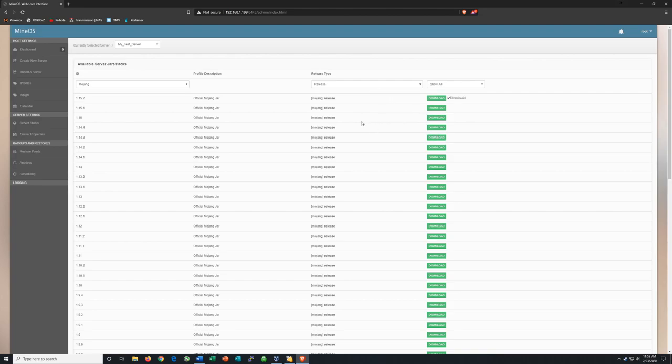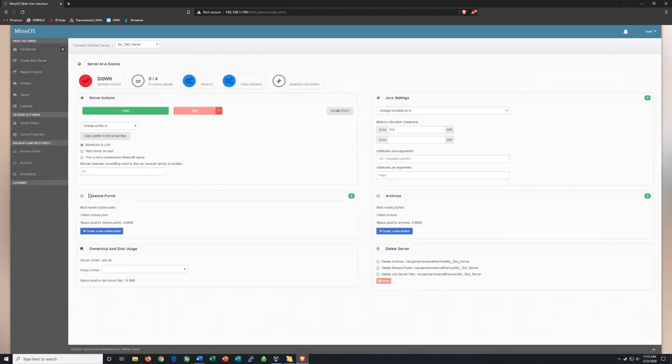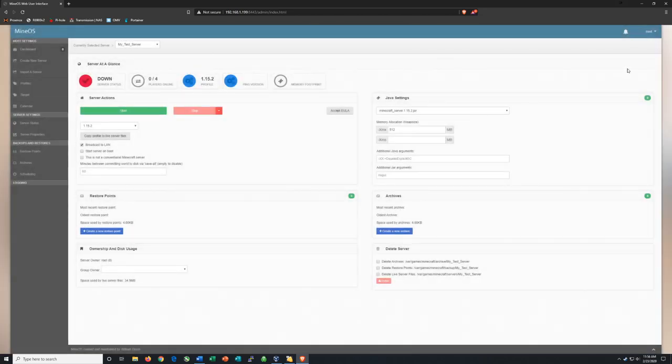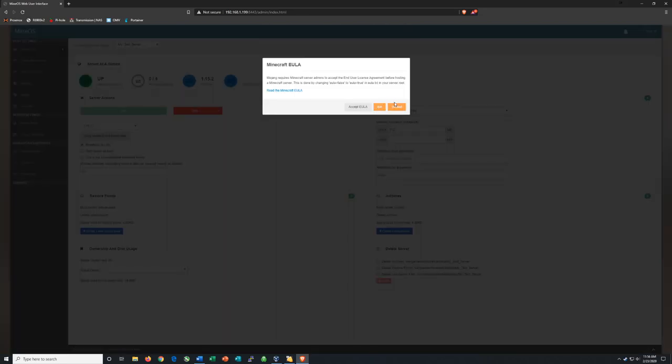After you've done that, you can go to pick the JAR that you've just chosen, the version that you want to run, start up the server, and then after that you can open up your Minecraft and just make sure that you pick the version that you picked for your server, and then load it up and then go to multiplayer.